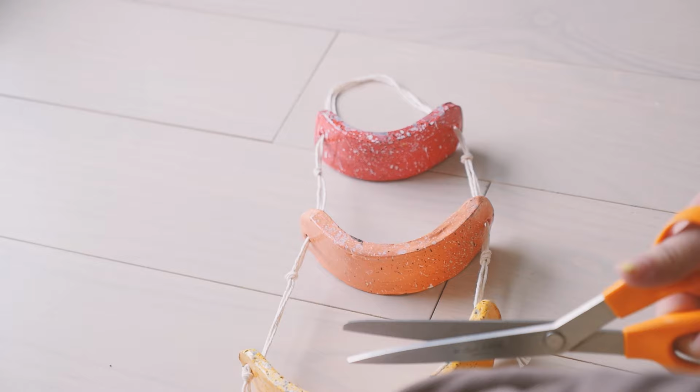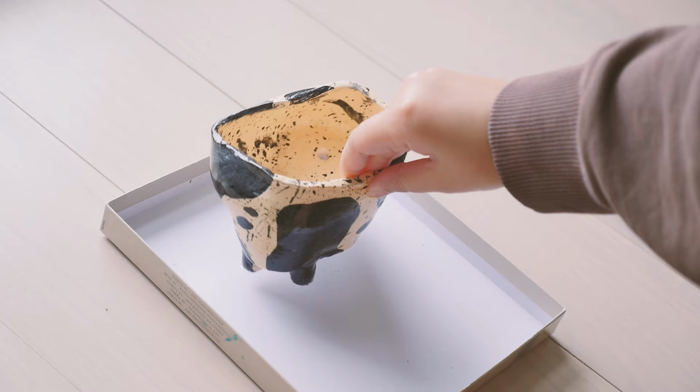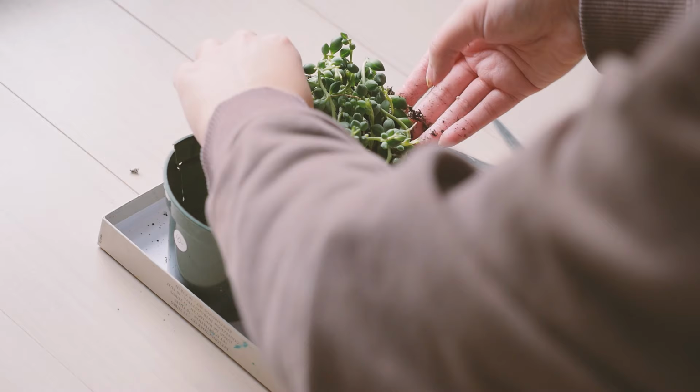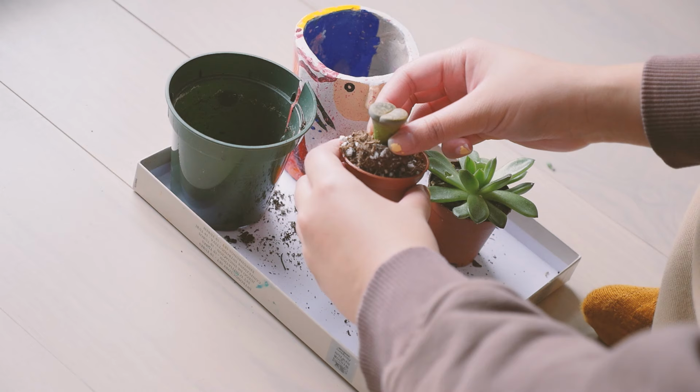Once it's done, it's ready to be hung, and you could put small little trinkets on it. I think it would look really cute with an air plant or crystals. Before this, I went to my local plant nursery to find plants to fit in these pots. The one I went to had perfect tiny plants for these, and the string of pearls looks so nice with the cow print, and it kind of fits that funky, messy vibe I was going for. So now the plant has a cute little home.